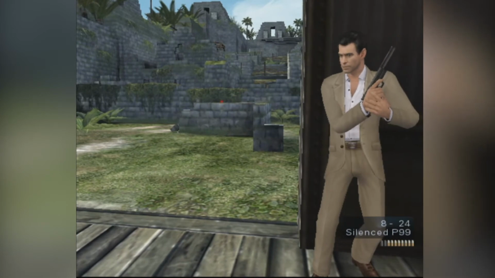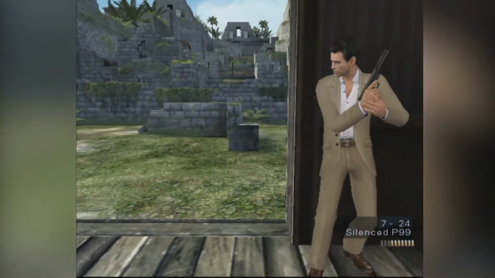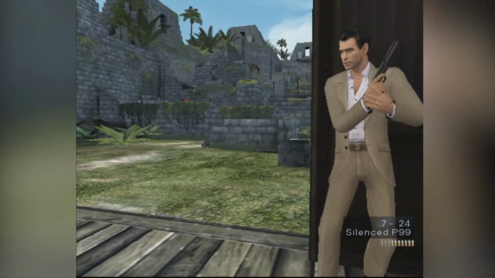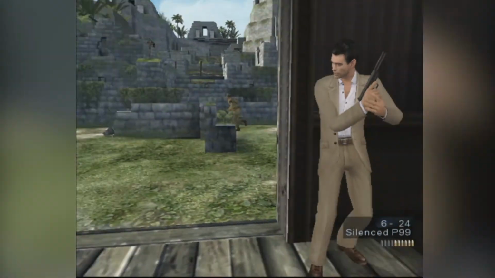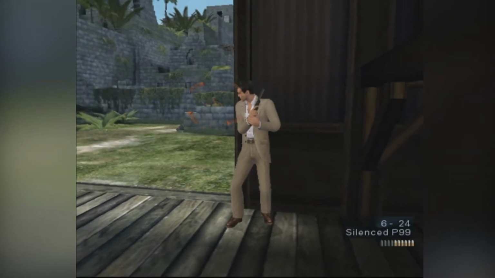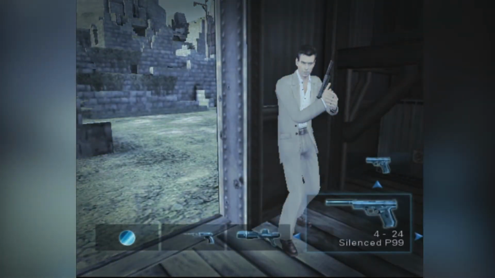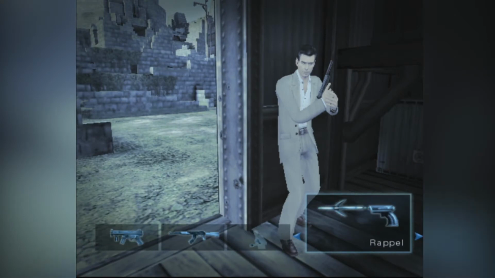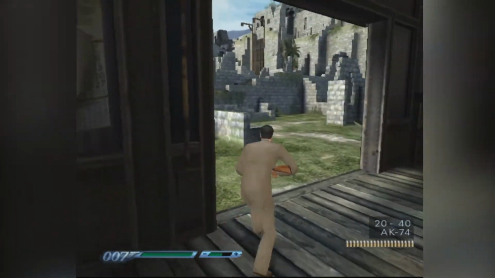So you're gonna pop his head up? Nice. Just gonna take it nice and slow. There's absolutely no point rushing this. That's how you will just get killed. Right, we can get out now.